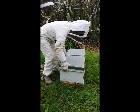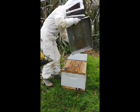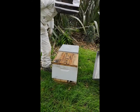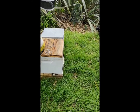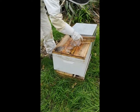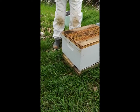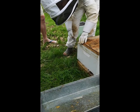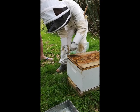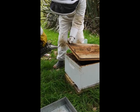Yep. So they're pretty close together, those hives. So we've got ants there, so we want to prune those ants off. Shake those ones off the lid. Yep, prune those ants off. Give them a little bit of smoke, mate. Give them a little bit of smoke. That's it. And we'll just have a look in there.